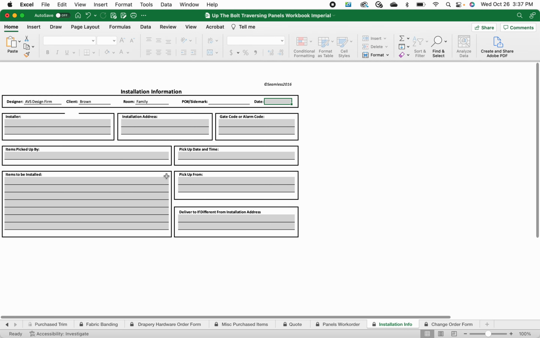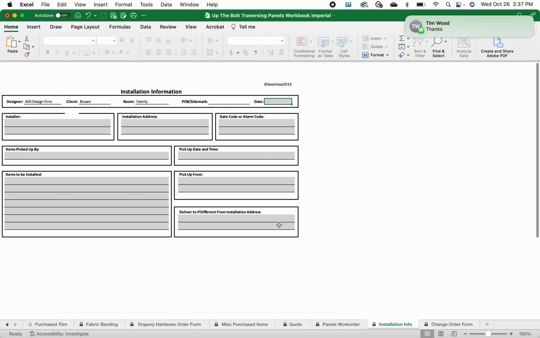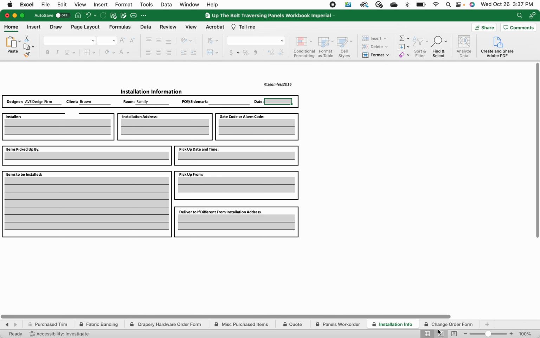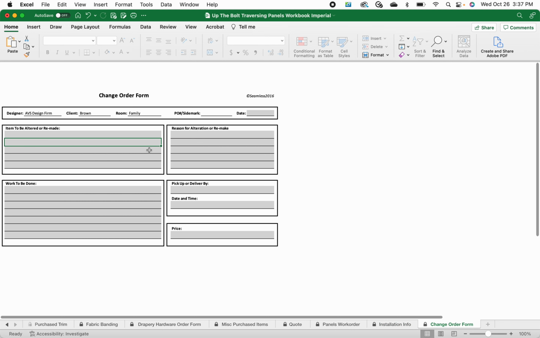If you like to send information with your installers, if you're not going to be at the install, this is a really good form to stick in with what's finished. The change order form is also, if you have things to be altered, a good place to record those.